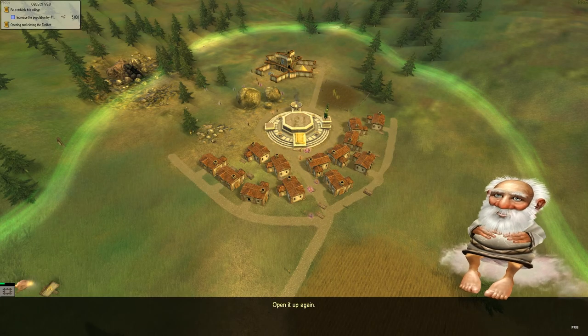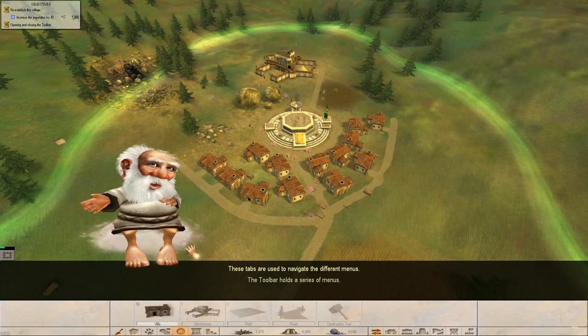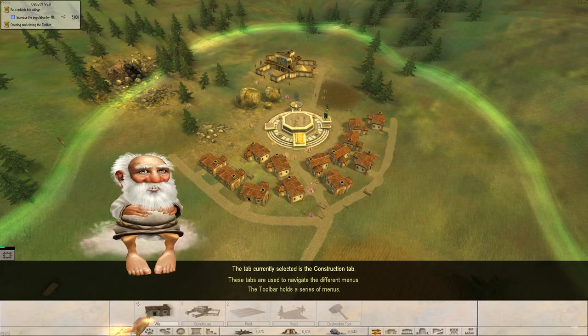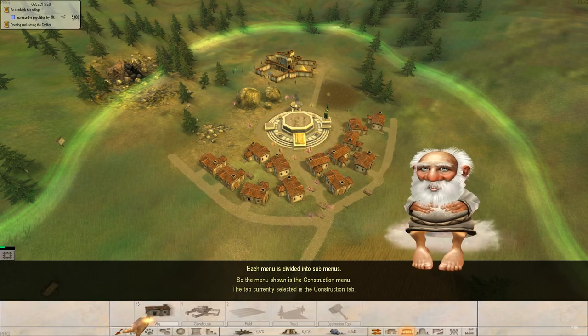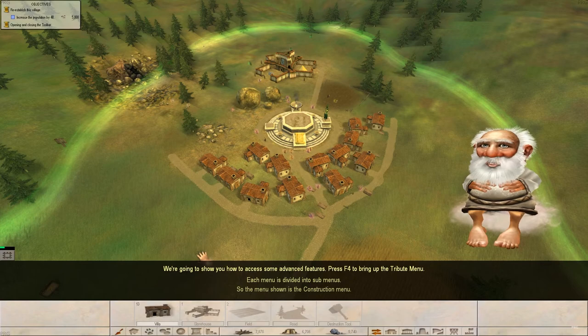Open it up again. The toolbar holds a series of menus. These tabs are used to navigate the different menus. The tab currently selected is the construction tab. So the menu shown is the construction menu. Each menu is divided into submenus. We're going to show you how to access some advanced features.